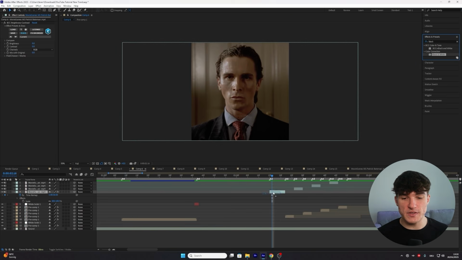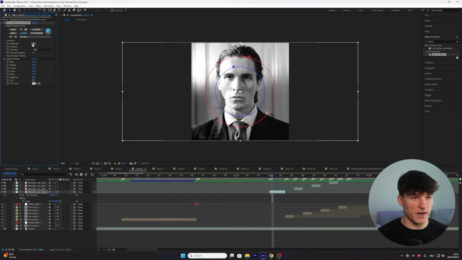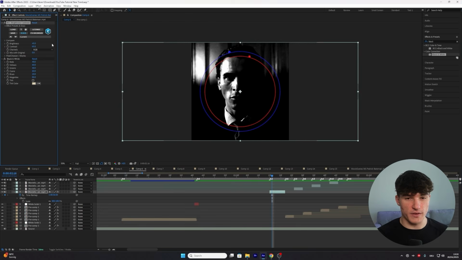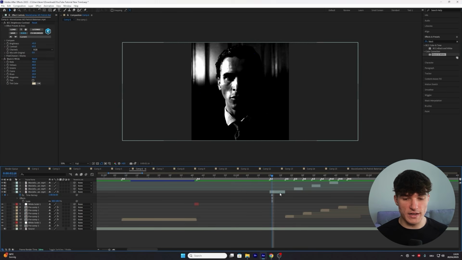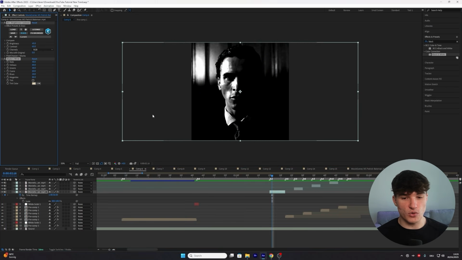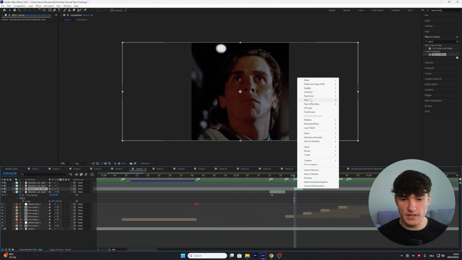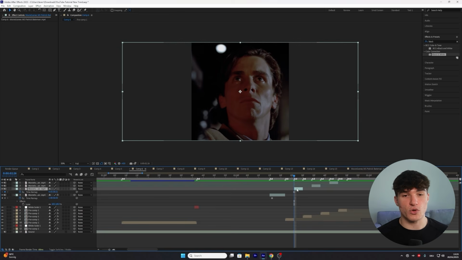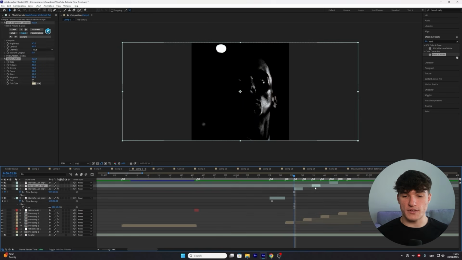Drag it underneath the BBC brightness and contrast effect, and inside of the settings put the brightness from 0 to 45 and the contrast we're going to put up to 65. As you can see, that way we get this dark look. And now we're going to select both of these effects, press Ctrl and C, then go to the next clip, right click, time and freeze the frame, and press Ctrl and V to paste the effects, and repeat this for all of the clips that you have here.